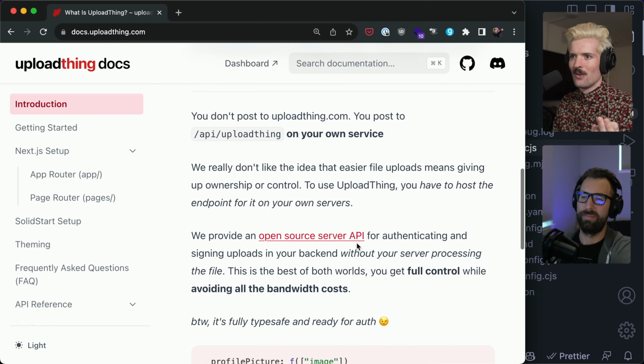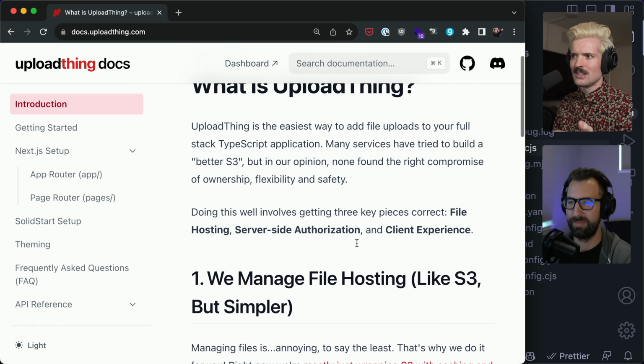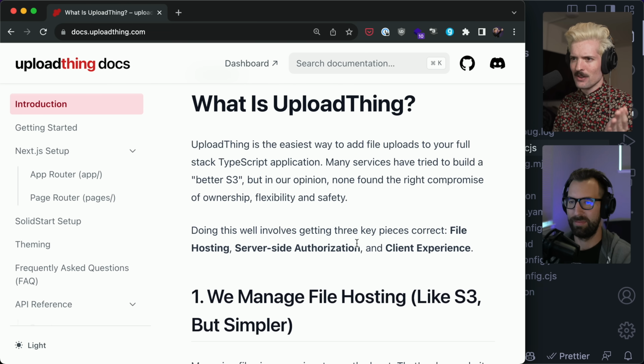The goal here was to show the core pieces, the things you need to know about us and why you would use us, and then give you the detail right under the fold if you need it. But the story I wanted to drive is we do the file hosting, you do the authorization, the user has a good time. Yeah. And that's the 1, 2, 3 I really wanted to drive home.